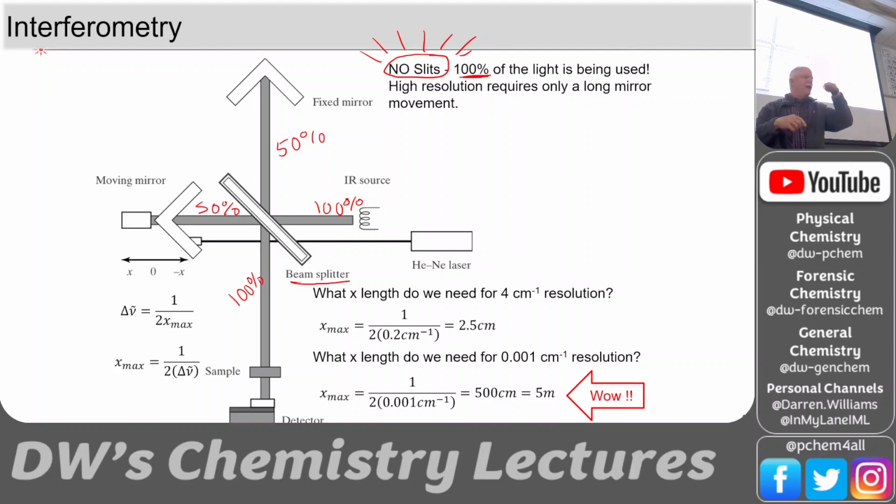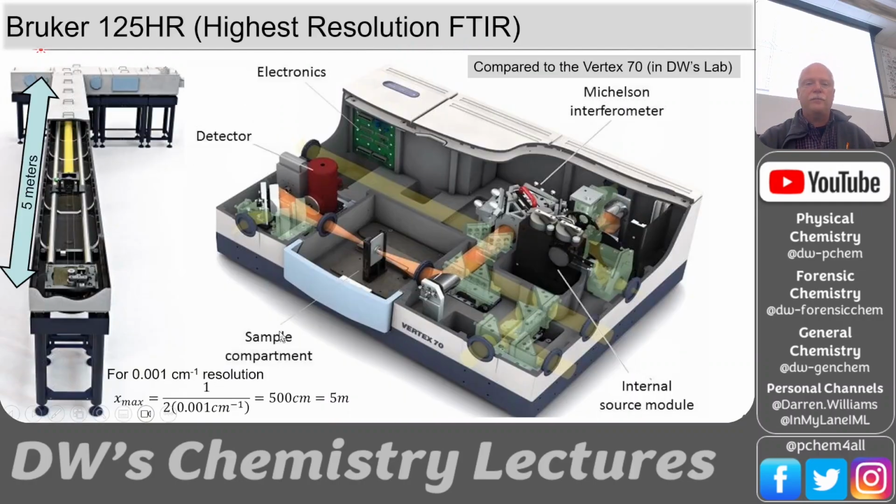So we get this complicated pattern of light out of these devices, and we do it for the blank or the reference, and then we do it again for the sample. So in this case, this would be a single beam instrument, and so we have to run a background, store it, and then we run a sample, and we do the ratio.